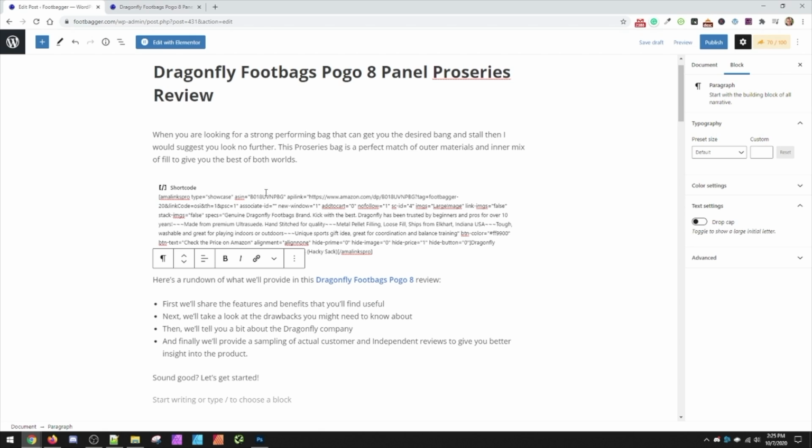So for those who aren't aware of how the API works, with the API you only get so many calls for items based on the amount of sales you make. The amount of sales you make on the API is what you'll get for credit on the API. And it sounds like a lot, but even if you make $4,000 in sales, it's only 5 cents per, I think it's per 5 cents you get one request, right? So it sounds like it's a lot, but you burn through it real fast.